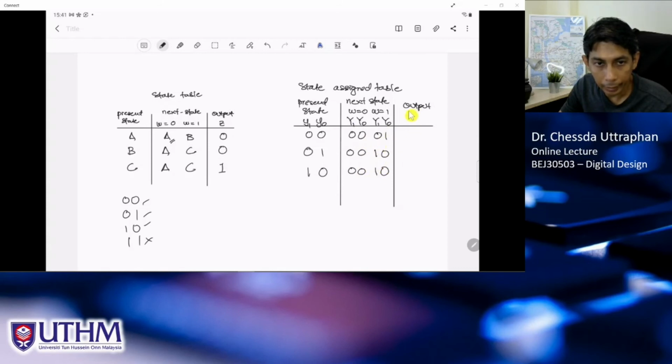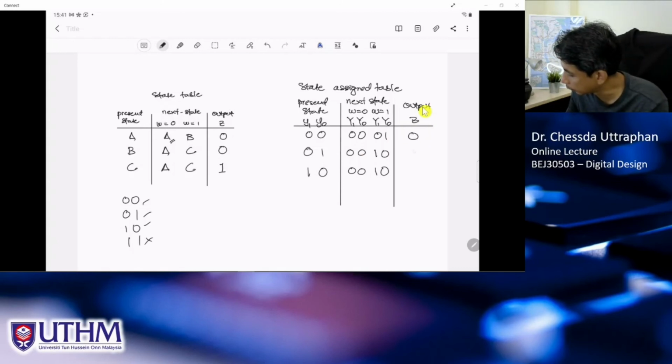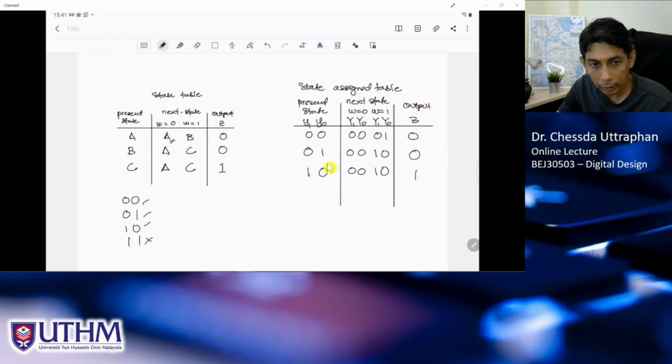Okay, and the output here is Z. Yes, we have 0, 0, 1, and because now we use digital values, if we use 2 bits here, we also need all the possible combinations, which is 11. The last one should be 11, but this one is actually don't care because we don't have any state for this. If 11, we don't care, but we need to have this in order to design the circuit.